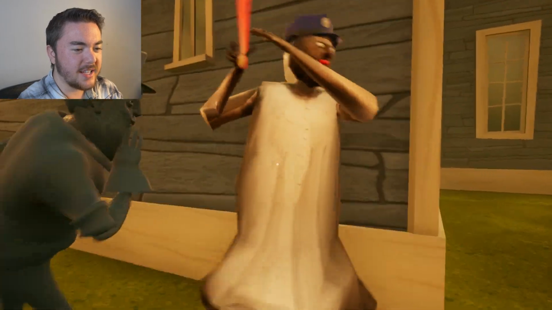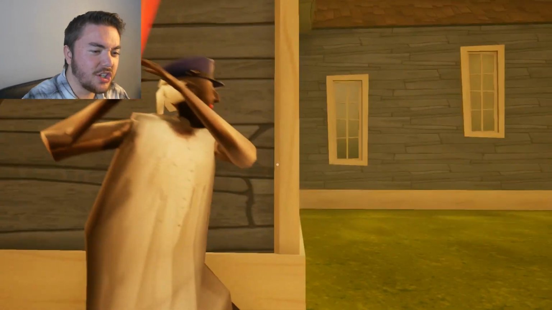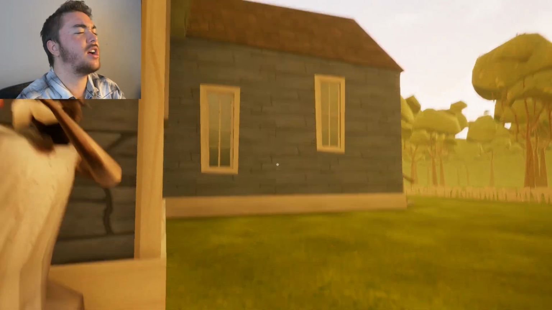We have our two police officers here. We got Police Neighbor and Police Granny, and Granny's scouting out the scene. She is serious. She's looking around. She's trying to find somebody. She just saw somebody go around the corner.